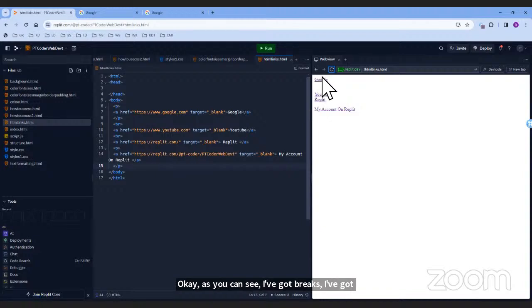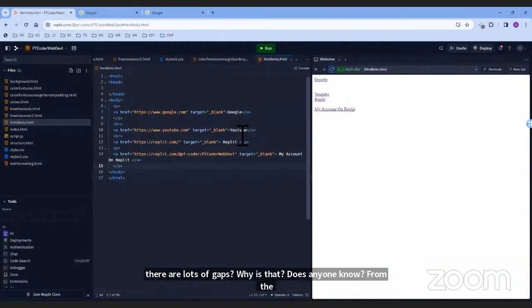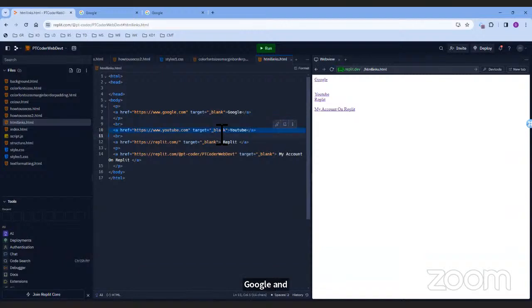So let me quickly ask one question. Why do I have a lot of gaps here? From the Google and YouTube, why do we have a lot of gaps? Does anyone want to give it a try?